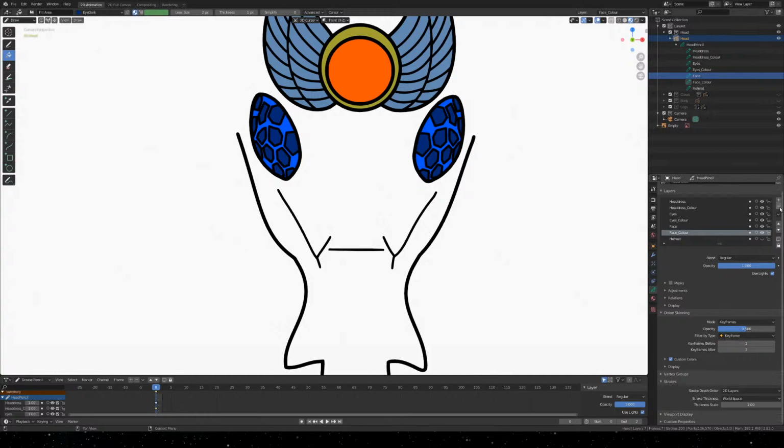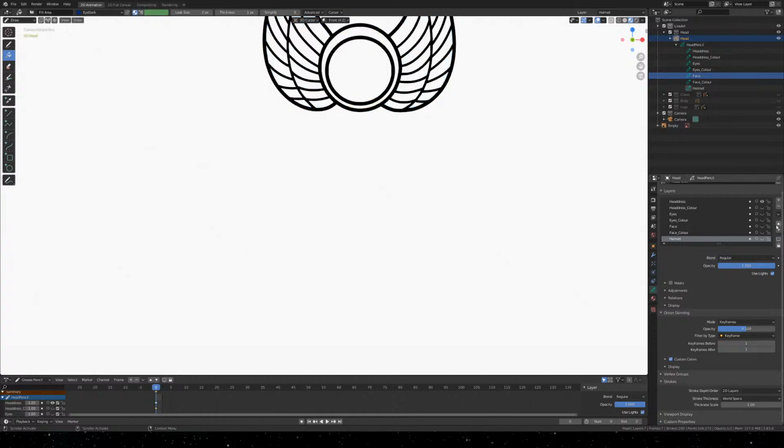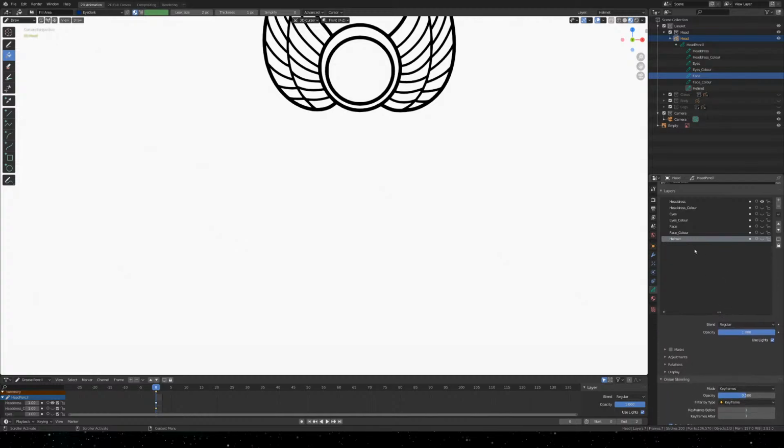We might need to do the helmet first, now that I think about it. Let's hide these layers. Hide the eye layers. Keep the headdress. The color I can lock. How do I scroll? Oh, there. Helmet. Add helmet color.